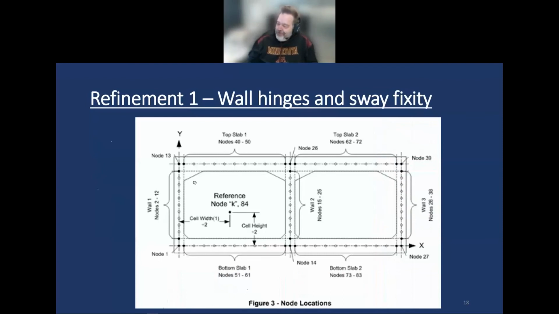But if you're in there, it'll give you the model that they use, which is a frame model inside BRR to analyze culverts. These are just frame elements that go from node to node around the perimeter and up the walls. As this frame is subjected to external loads laterally and vertically, it produces bending moments, negative moments in the corners, over the walls, and positive moments in the middle of the section.